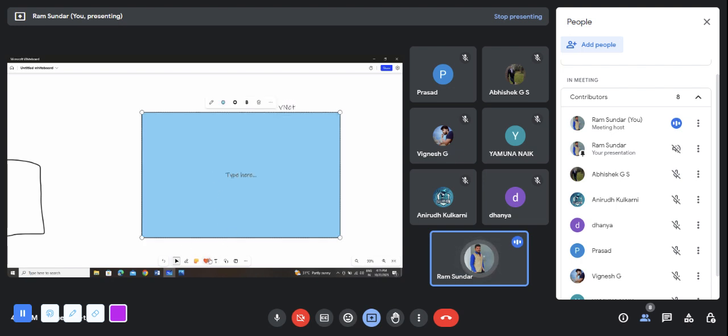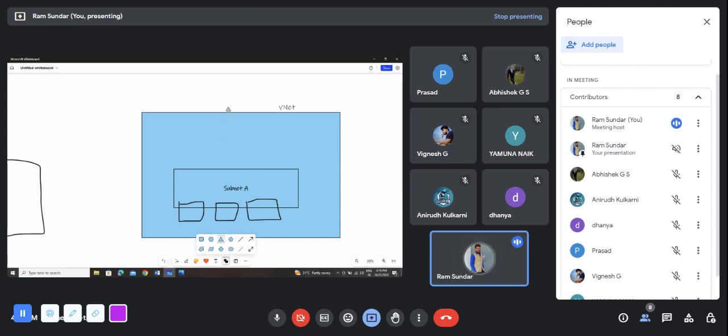Inside the VNet, I'll place a subnet, subnet A. Here I will place the virtual machines like this, and the load balancer will be located here.